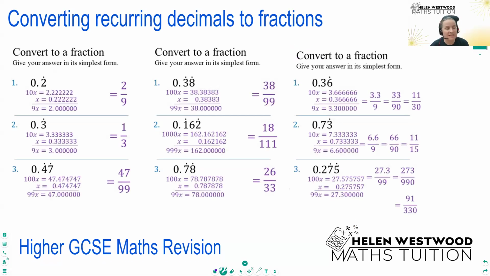There you go. You can see we've got a little bit of an adjustment that's needed for that final column. You can also work that through using your 1000x, 100x and 10x in order to go straight to that fraction in its simplest form. So I hope that was helpful and some helpful revision and practice for this week.